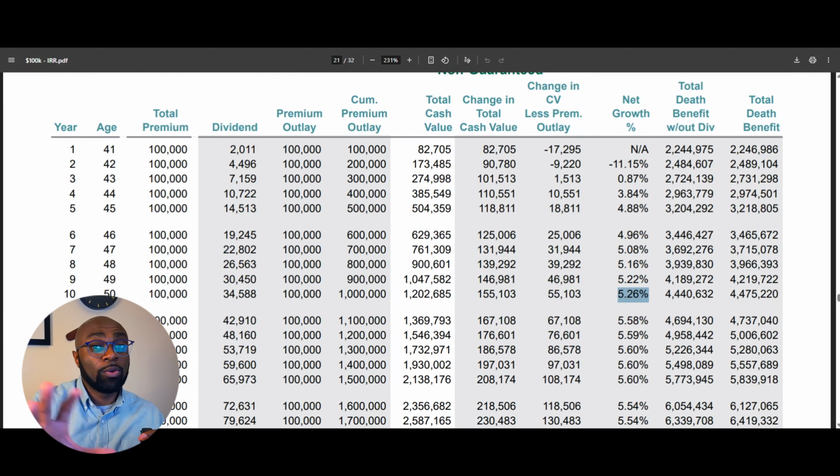And perhaps you may want to pause this video, check my math, make sure I'm doing it right, because I want to highlight the fact that being able to do this is as simple as pulling out the calculator on your phone. You can always illustrate this. Even if you don't have a net growth percentage column within an illustration, because not every carrier shows this on their illustrations, you can do that calculation yourself if it matters to you.